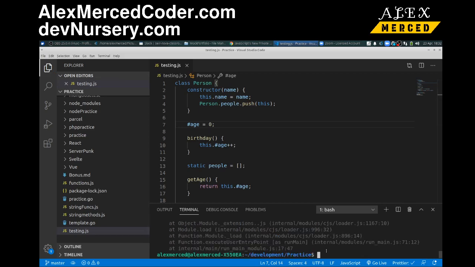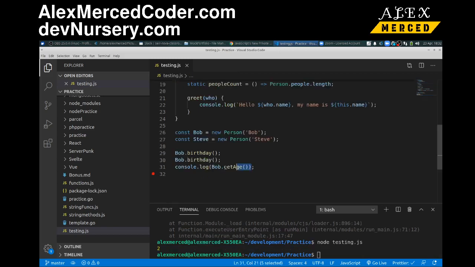So again, this is now private, but I can access it there. Again, I can use the getAge function to get the age, because functions that are defined inside the class can still have access to private properties, but I can't access the property from outside of the class. So again, I can't do this.